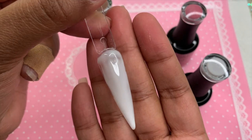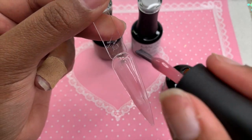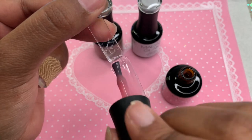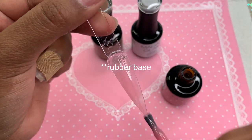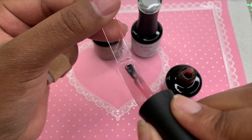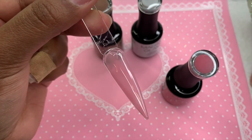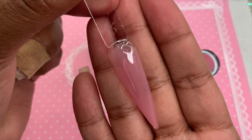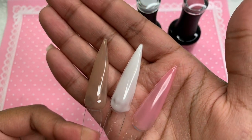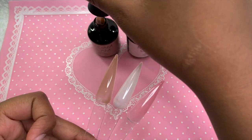A little bit more about these rubber base gels: they are ultra flexy and strong at the same time. They are the perfect solution for weak and thin nails, and they are thicker than a regular base coat gel. The base coat can be used as a base coat for any material — it makes your gel manicure last a whole lot longer, more durable, and it prevents your nails from peeling. After swatching all the colors, this is how the first coat looks — pretty nice — and I'm curious to see how they look with a second coat, so I'll do that quickly and cure for another 30 seconds.